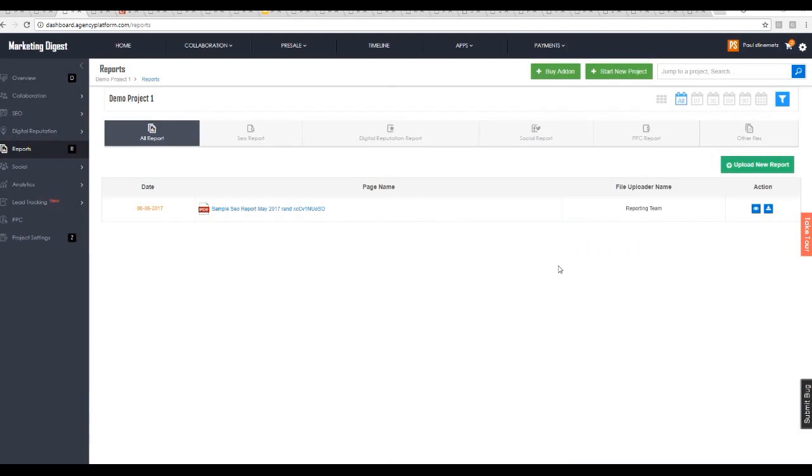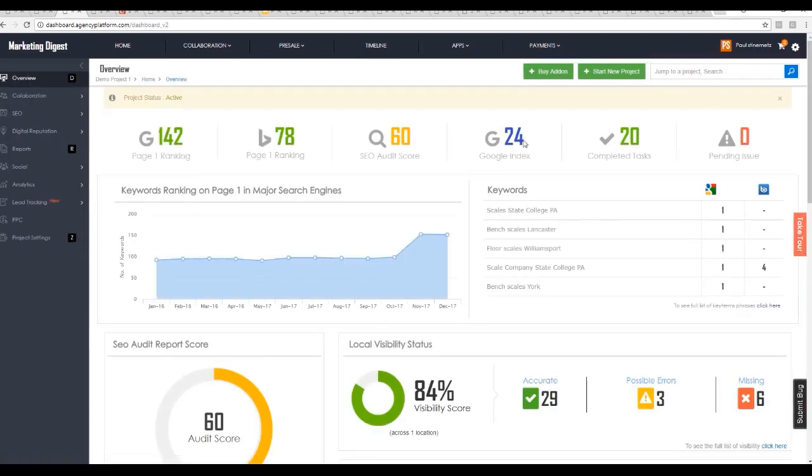Shockingly, that's not the impressive part about Agency Platform reporting. The amazing part about Agency Platform reporting is what's in the dashboard. So if we go into the dashboard from the overview itself, you're going to see a robust overview that presents almost everything that's available in the left-hand navigation.